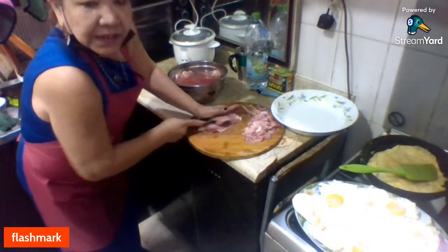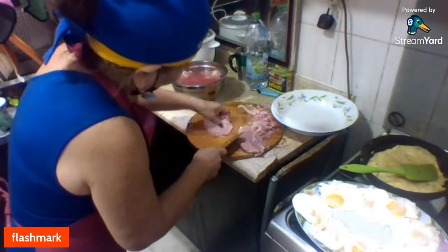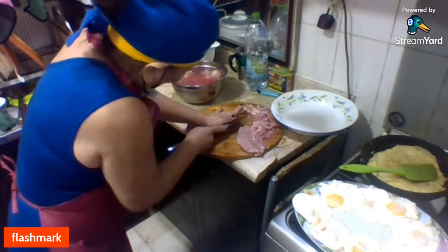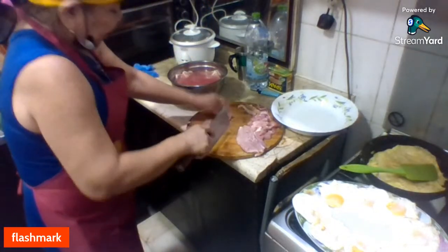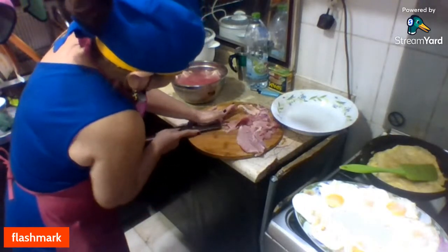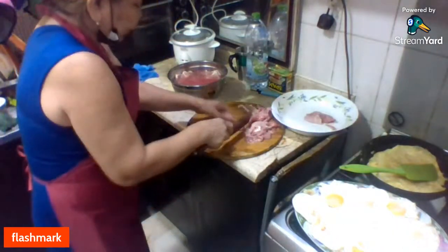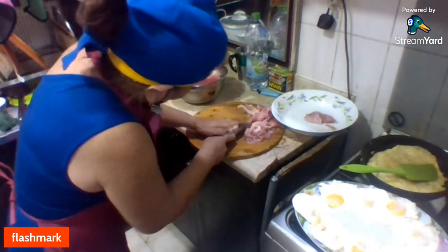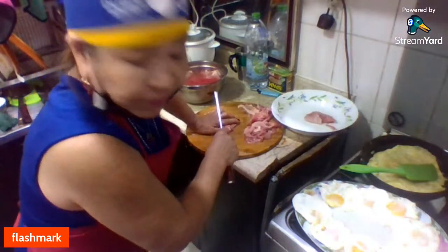This is marinated Tocino. I'm going to make my own version of Tocino, which I used to make when I was in my country, the Philippines, where all my kids are studying. That was my business before: buy and sell, make my own, buy the swine or pig and let my helper, my assistant, do it, because I had a restaurant before too.